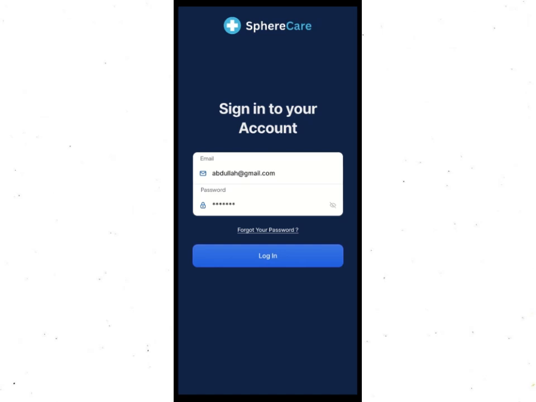Design-wise, the login form follows Material Design and human interface guidelines, using a flat and clean layout with clearly labeled input fields and a strong, visible login button. We also followed WCAG 2.1 accessibility standards, ensuring that all elements are high contrast and the login button is at least 44 by 44 pixels in size. So it's easy to tap even for users with limited dexterity or vision.